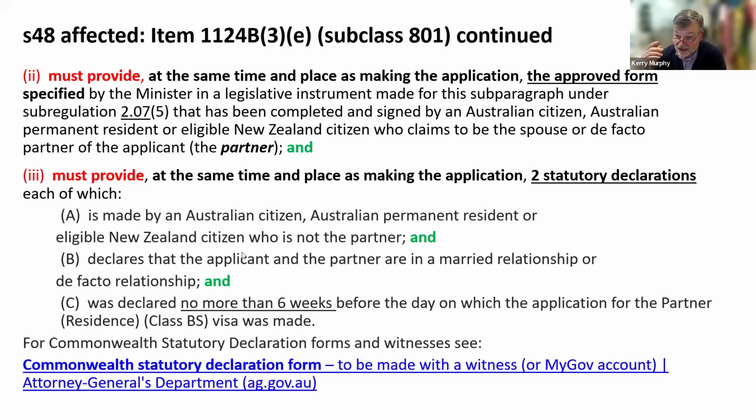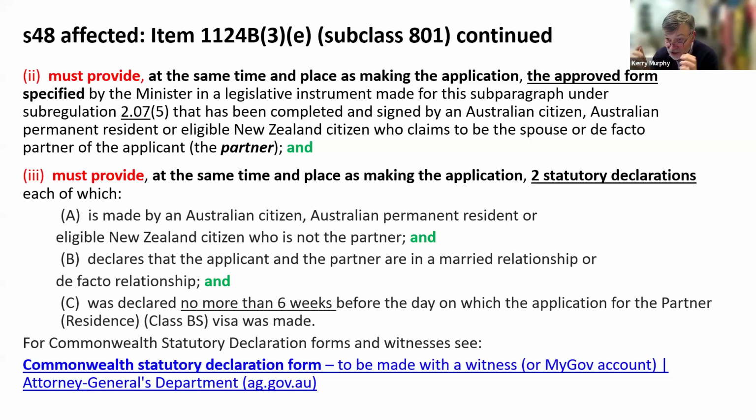Okay. So let's assume my scenario is that my first visa application that was refused wasn't a partner. Let's say it was a student visa. And I'm on shore with my visitor. I've lodged a student visa. It's been refused. I'm now in a relationship and I want to lodge a partner. Can I do that? Okay. Where do I start? Section 48. Am I holding a substantive visa? No. Have I had a visa refused or cancelled since last entering Australia? Yes. Am I in Australia? Yes. Okay, so it seems that I'm affected by Section 48.